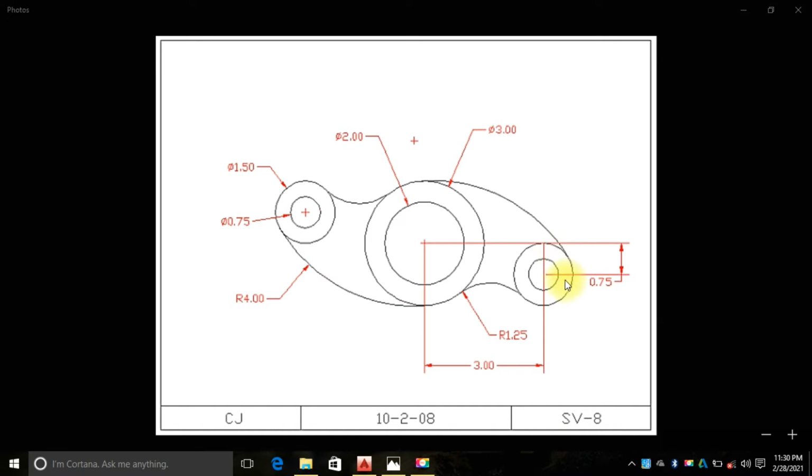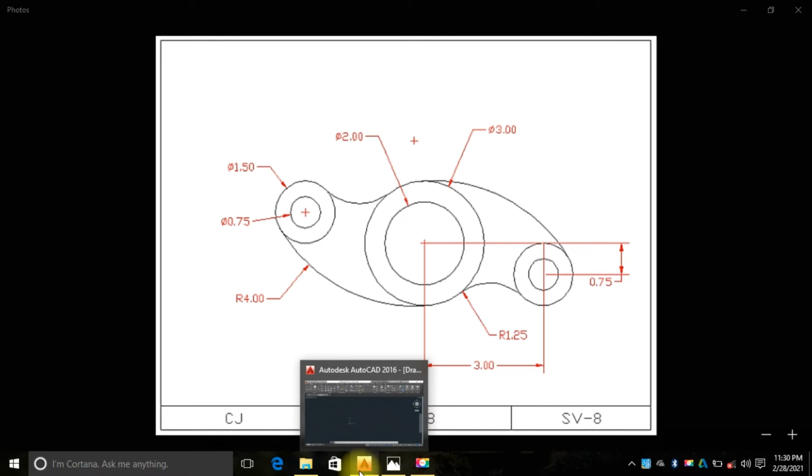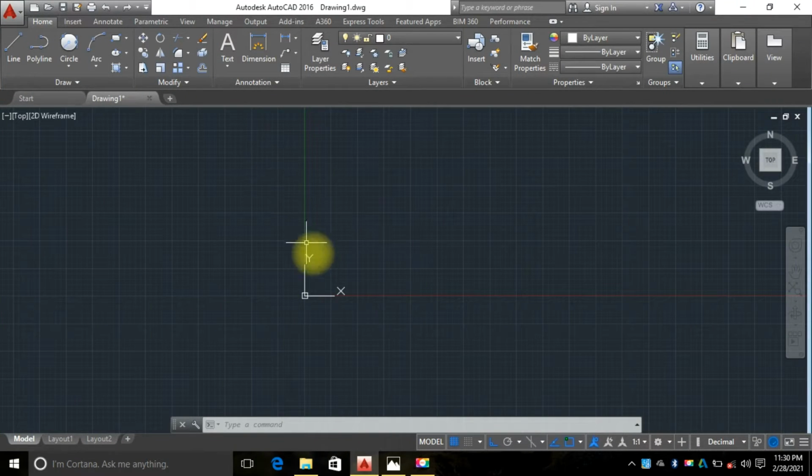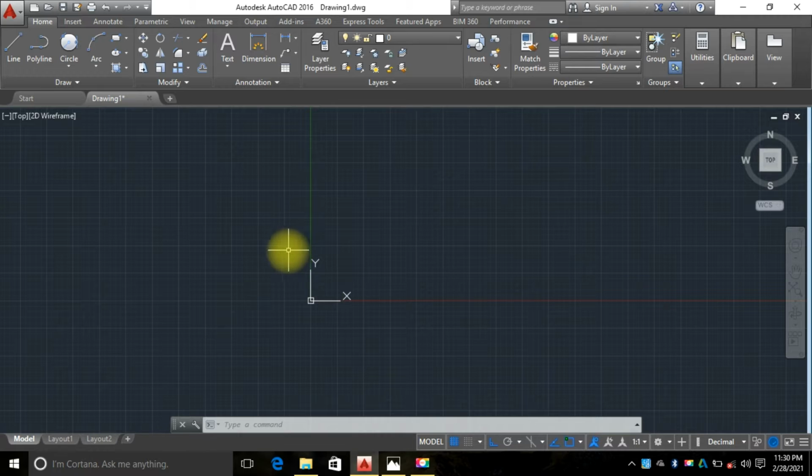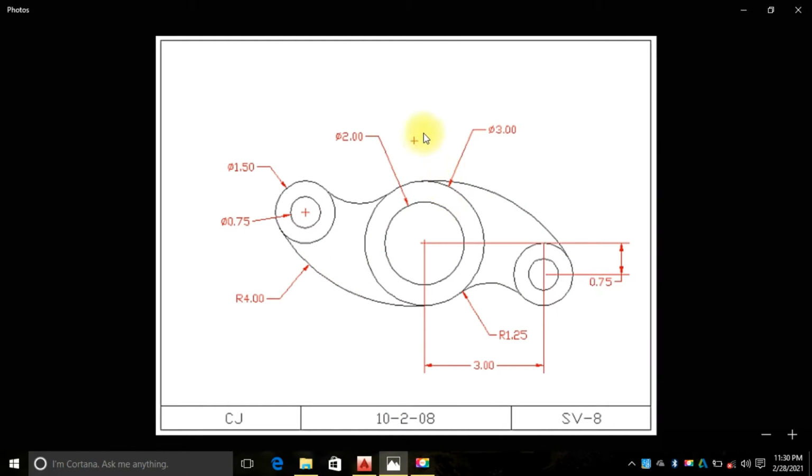So yes, after knowing all that information, you can go back to your AutoCAD and start your drawing. Now we shall start our drawing. What do we start with? We shall start by drawing the center line. Very important, the center line of this circle. Remember, if you start from the middle of the drawing, then the others will be simple. I'll be showing you how simplified they will be.